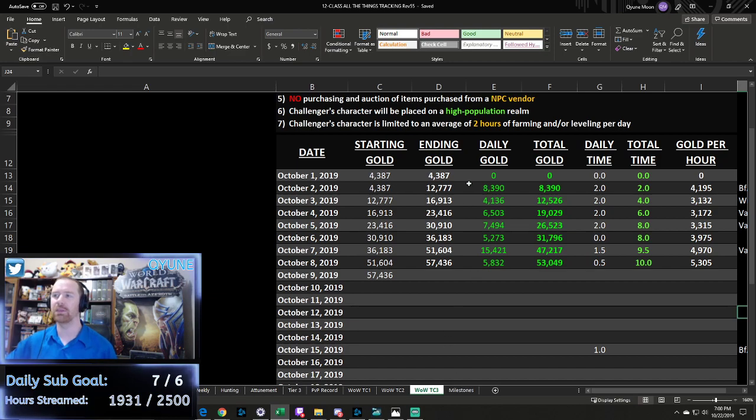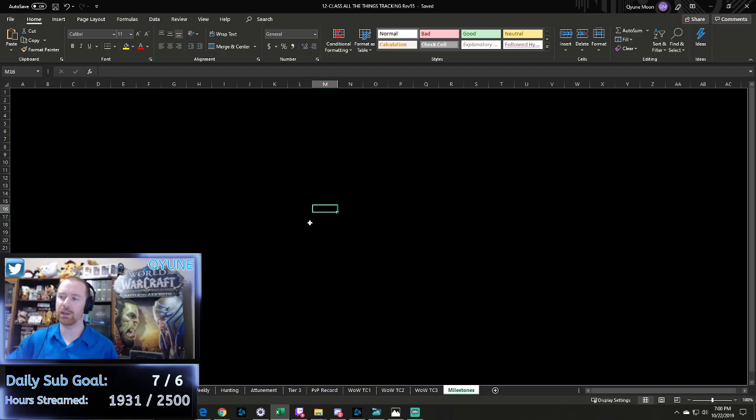And then we have the current one that was going to happen this month, but because of Blizzard activity, we're going to start it in November. So we're going to start our third gold farming challenge in November, and that's what this tab is for. And then I haven't worked on the milestones yet, but this is going to be my short-term goal tab. So whatever we want to get done for the week, or for the month, that's what this is for. So hopefully that helps a little bit there.